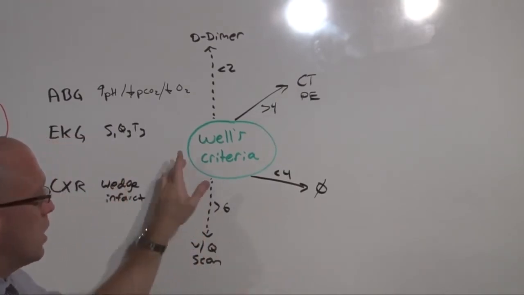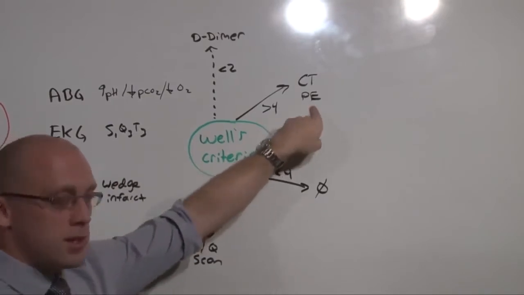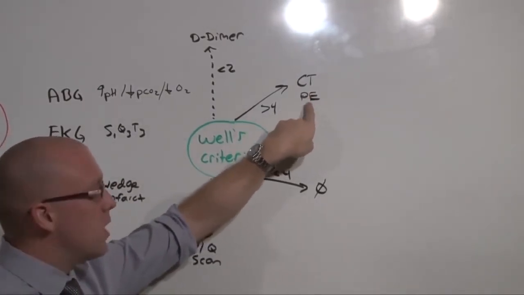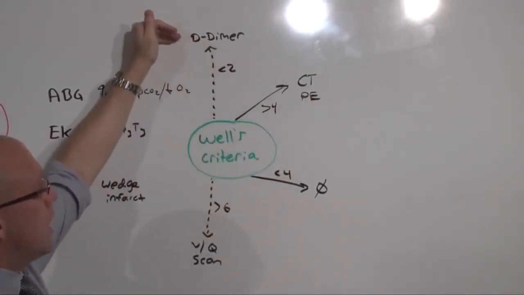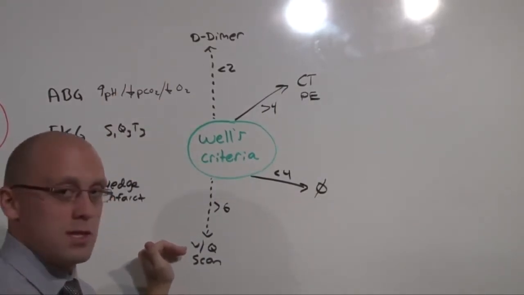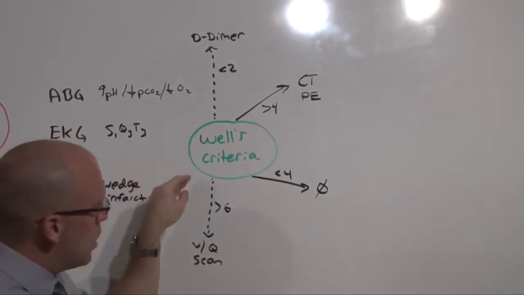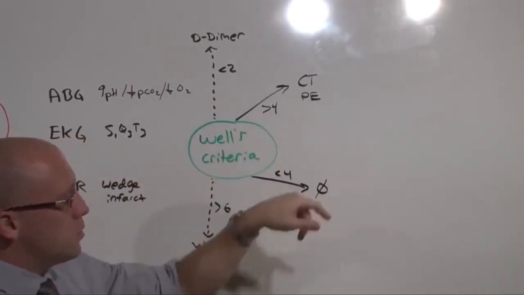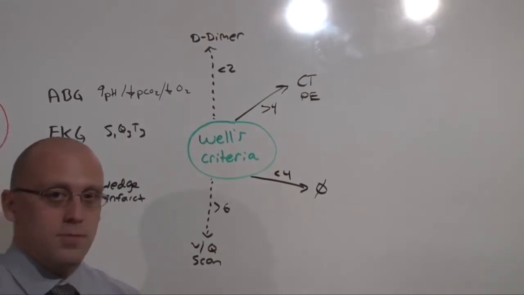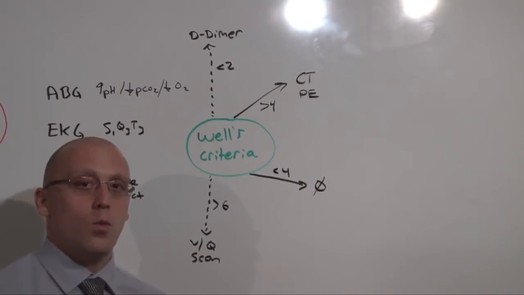All right, so the Wells criteria is really what you're going to use. And it's going to help you decide, do you get a CT scan with PE protocol? You need to give IV contrast. Do you get the D dimer? Almost never. Or do you get a VQ scan because you can't do the CT with PE protocol? Once you're here, you're going to diagnose the PE on the CT scan. And now you have a pulmonary embolism, and now you have to decide what to do about it.